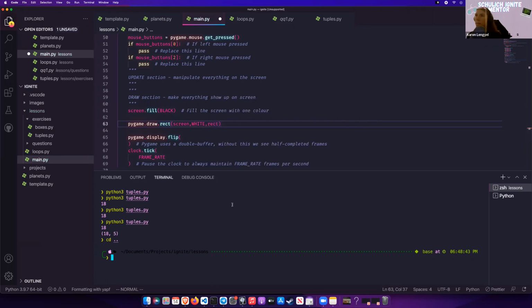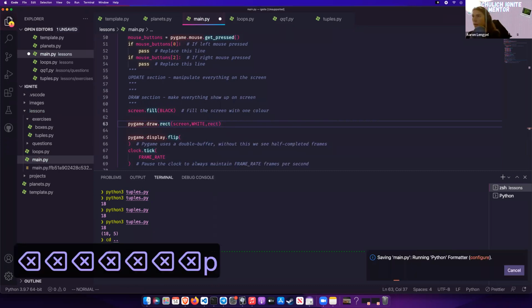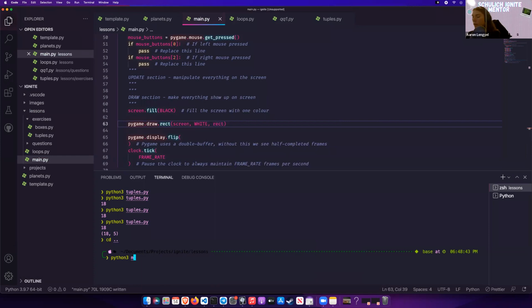Let's save it. And I should probably run it. This is going to open a window somewhere. It's running. I think it takes a while. It's probably because I'm also screen sharing.